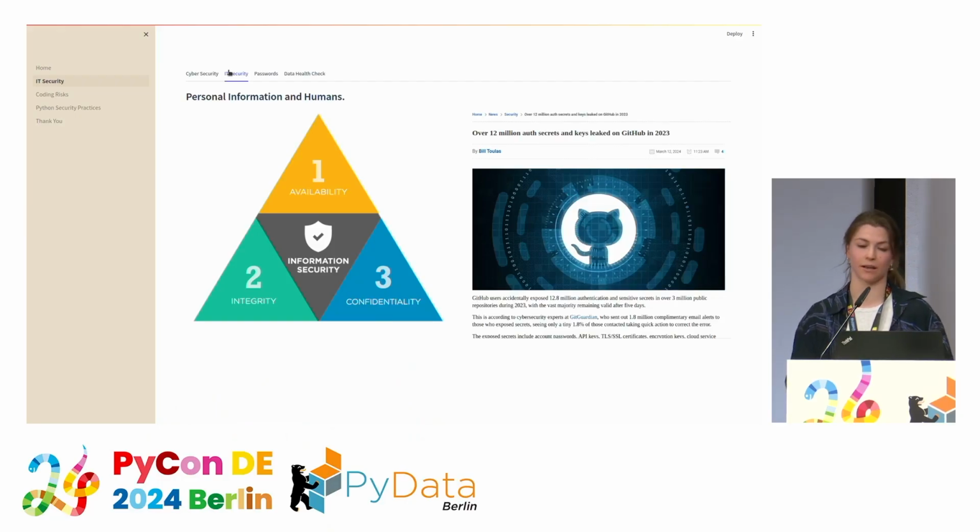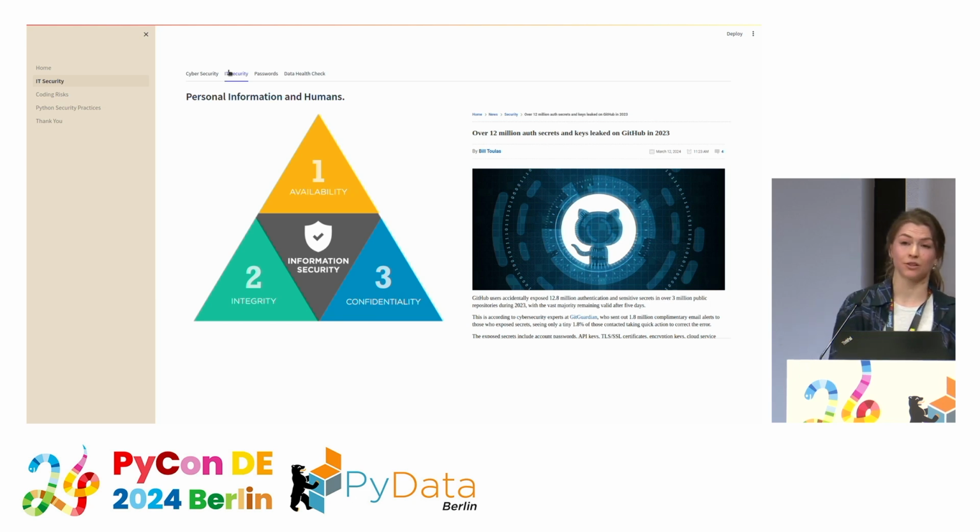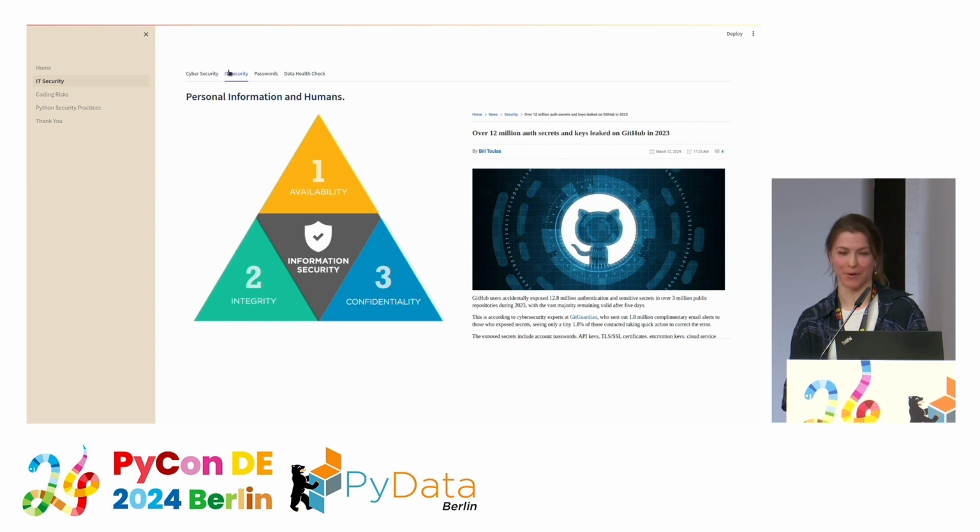The next basic we're going to touch upon is the basics of information security, which concerns our personal information. We have 3 pillars. The first is availability, which means that we have access to our information all the time when we need it, for example, our user accounts. The second is integrity, which ensures that the data we are given is not tampered with or changed by someone else. And the third one is confidentiality, which tries to ensure that only we or only authorized people have access to the information that we use. And this is certainly not sharing our secrets openly on GitHub. So last year, 12 million secrets were shared on GitHub, and I might have been one of them, I don't know, but from now on, I hope we won't be any of those.